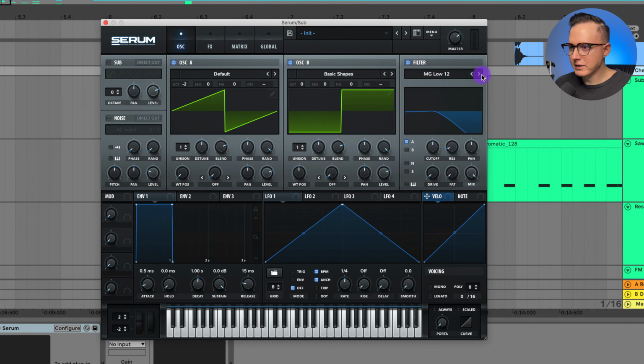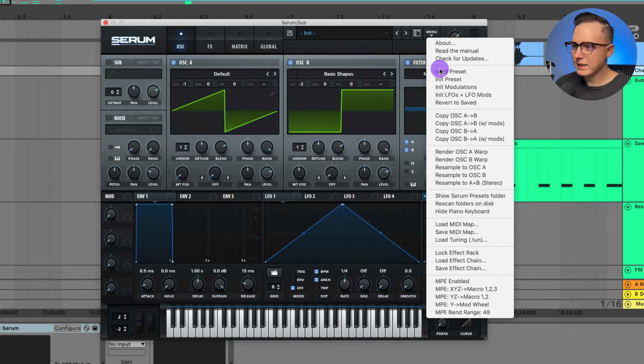And then you can add on your filters. So MG low 24, usually put this cutoff around 200 hertz or 300 hertz, and turn it on for A and B and raise up that drive. Turn down the octave on oscillator B. Or we could even play around with the octave. So I could do -1 on oscillator A. It's kind of loud. So that would be the basics of how to just create your sub.